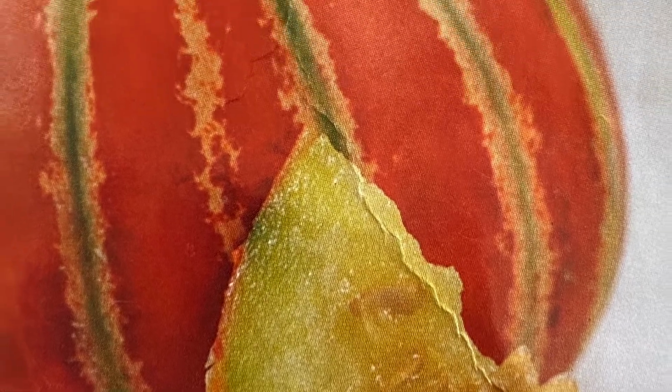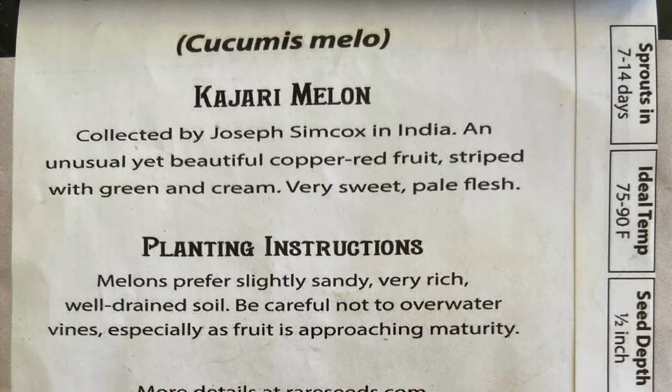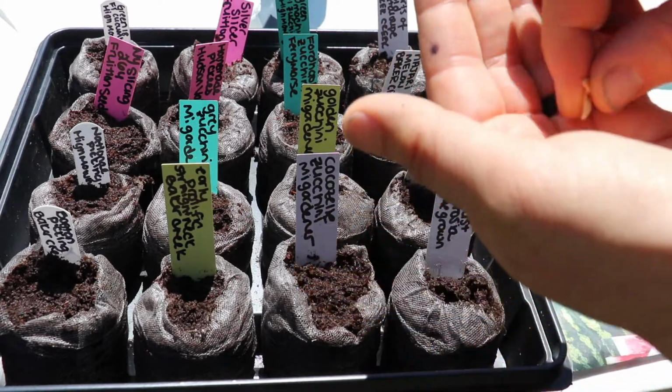Next one is the Kajari melon. This will be our third year attempting to grow this without good luck. And if none of these work out in the peat pellets, I can start them other ways or direct sow them.